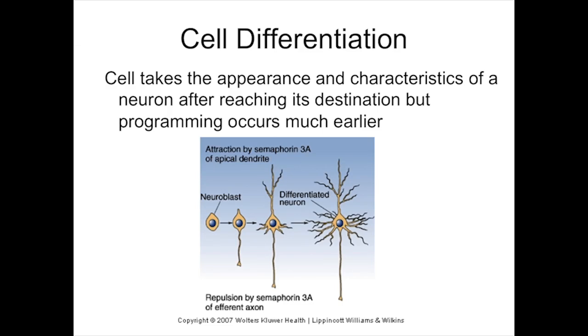So here is the neuroblast, and when the cells move up and down, they will actually detect in their environment that at that layer, they will look at the signals, and those signals will tell that cell what to become. And then they will differentiate into a particular neuron. And this is really one of the things that allows us to take stem cells and squirt them into the brain, and those stem cells will go in and actually look around, identify what area of the brain it is, and then become a cell that's in that part.